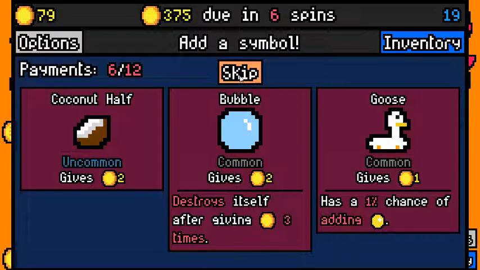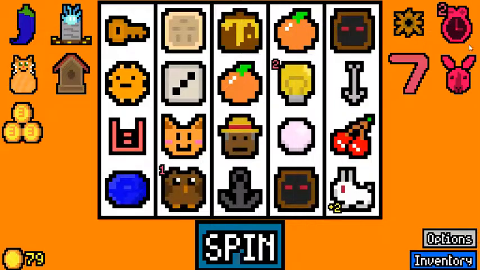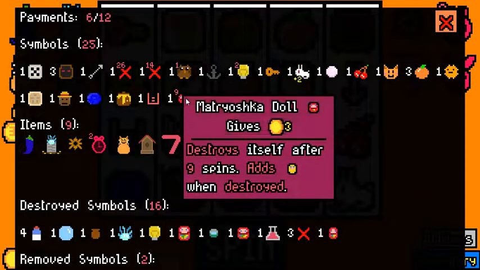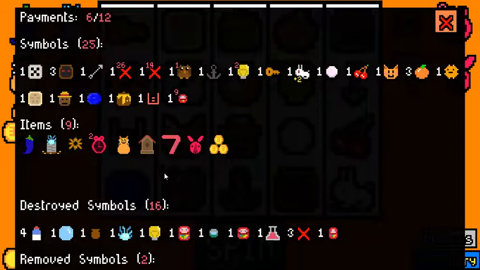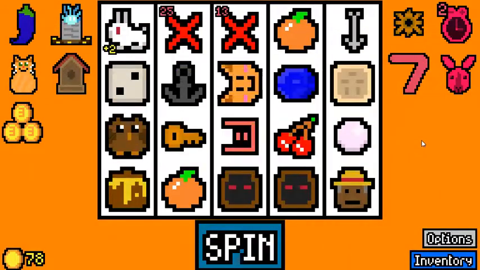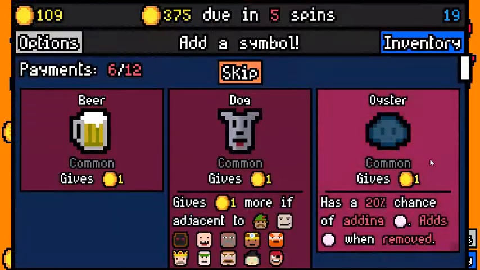Bubble isn't even good. No, I'm skipping here and I'm going to make the time machine because Matryoshka doll is now a 3-value symbol. It's going to be a 4-value symbol and it's going to free up my time machine while giving me a 4-value symbol. So I think I need to do this right now, but I'm very worried here.